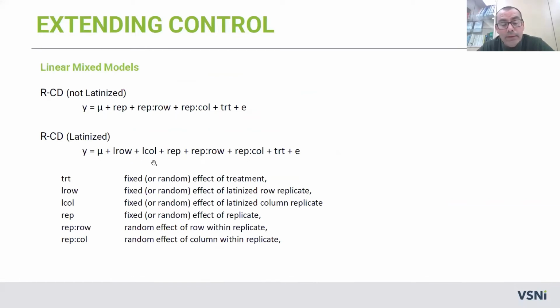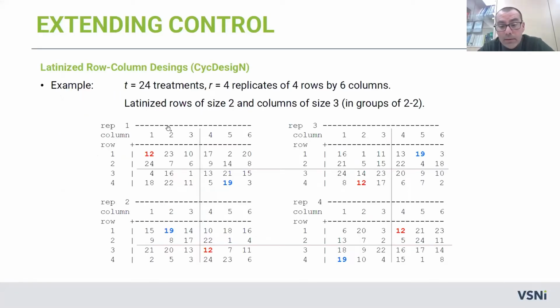If you consider them fixed, in this particular case, it's fine because every treatment is contained in each of these units. If it's not the case, then you might have to define it as random. For example, I could have decided to do these rows to just consider 2 elements. And in this case, the first 2 columns, then the next 2 columns, and the next 2 columns. So I'll have 6 levels of their long columns. And because they don't have 24, then that means I will not have a full set of the treatments, which is okay. But that means that probably needs to be a random effect.